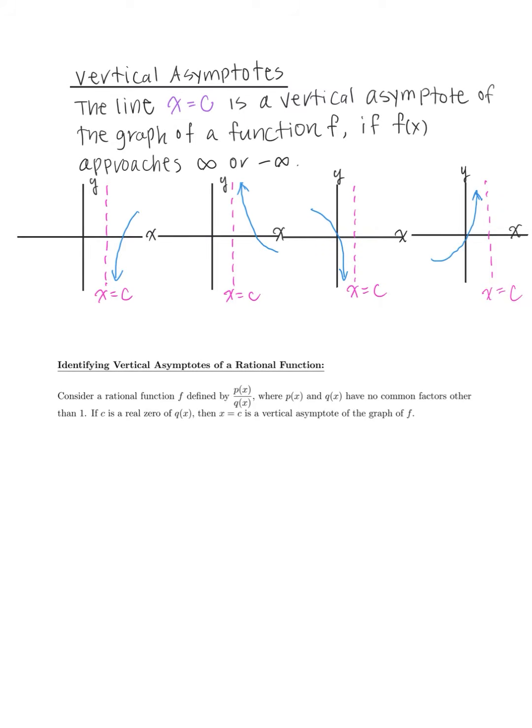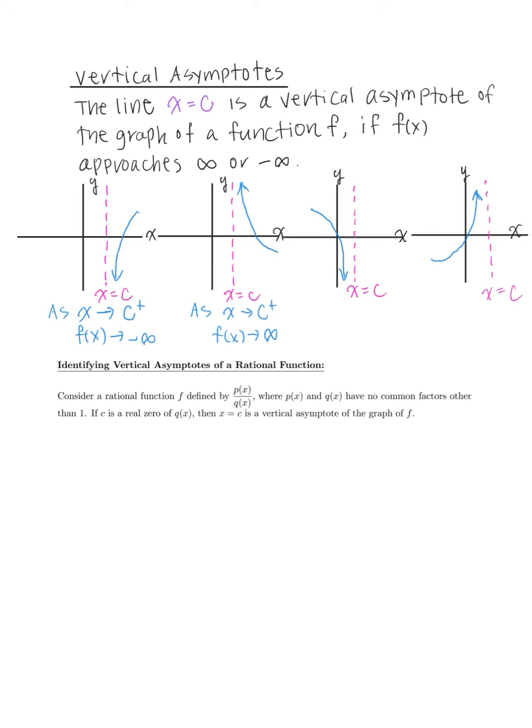Okay, so there are 4 cases in which our function f of x can approach x equals c. So for the first 2 pictures, do you see that? Pretend that this is like a tail end of the graph. So here, if we approach c from the right hand side, where's the tail end going? Towards negative infinity. And let's take a look at this graph. So here, x is approaching c from the right hand side again, but where's the tail end going? Positive infinity.